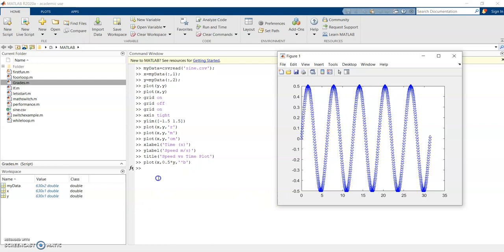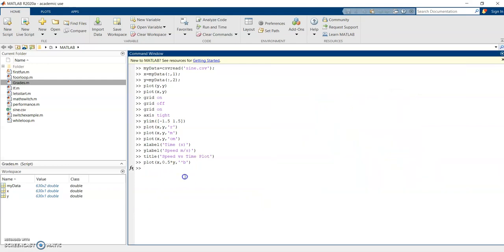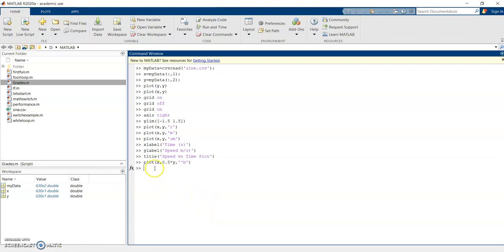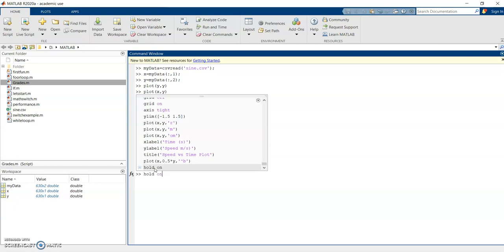In order for the second chart to appear, I think we need to apply the hold on statement. So I will apply the hold on statement, and then I will input this plot curve like this.